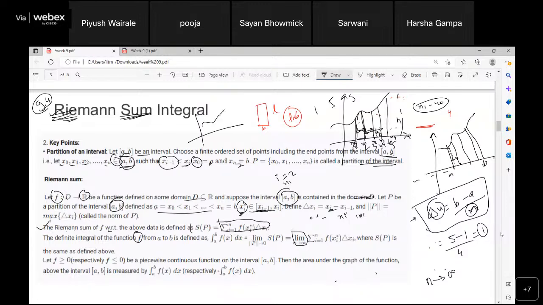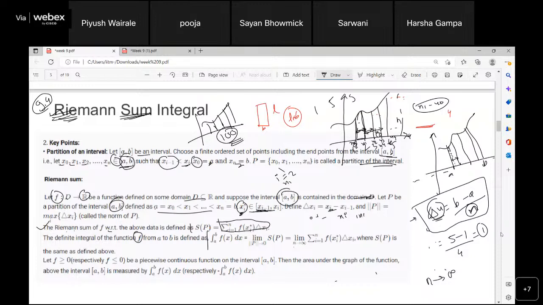So suppose I divide this curve into 4 intervals. But if I am dividing it into 100 intervals, by reducing this particular del of xi, I will get a more accurate value of area, right? So that's what we are doing here. We take the limit n tends to infinity, right? As we are reducing the width of this particular interval, we'll get a more accurate value of this area.